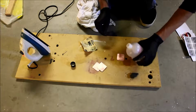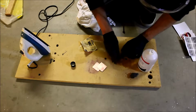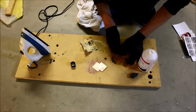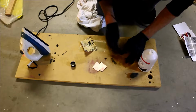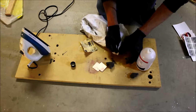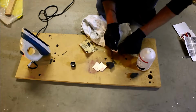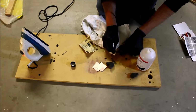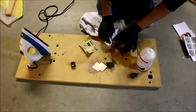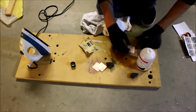Okay, now we do two things. One, throw some acetone on it. Clean it with steel wool. And then another pass with a rag. And you probably want to try doing this with gloves. Safety hazard aside, acetone, blah blah blah, but you don't want the oil from your skin in between the toner and the copper.